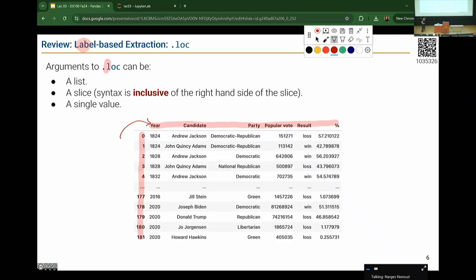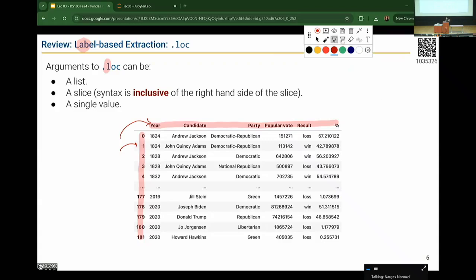And we can also choose to not provide the labels manually, and then Pandas is going to automatically label the stuff starting from 0 all the way to however many rows or columns that you have. So this is what we started seeing. With label-based extraction, we should specifically provide reference to the labels. Labels on the rows, labels on the columns, and then the intersection of that is going to be retrieved and extracted for us. So we talked about different ways of doing it.